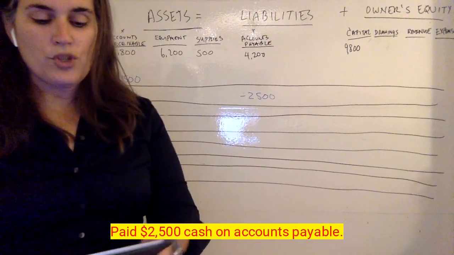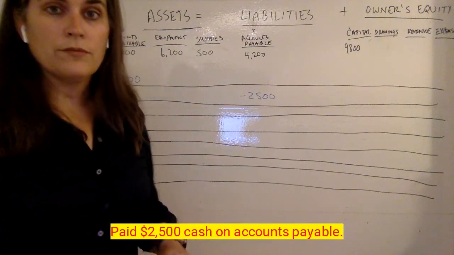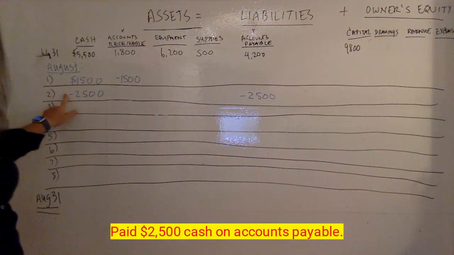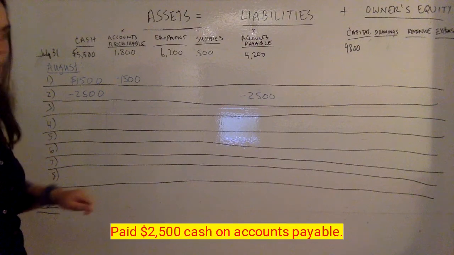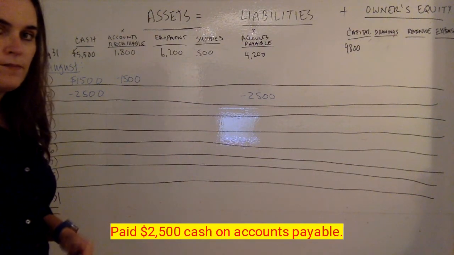What business fact number 2 is getting at is she is actually paying that bill, okay? So she actually sends out the cash or she writes out the check, and the payable that did exist now goes down by $2,500, okay?